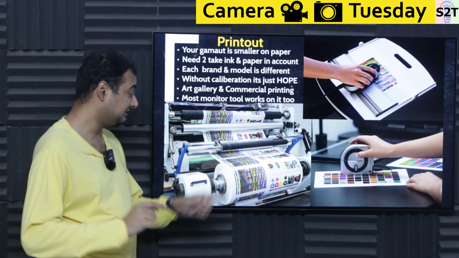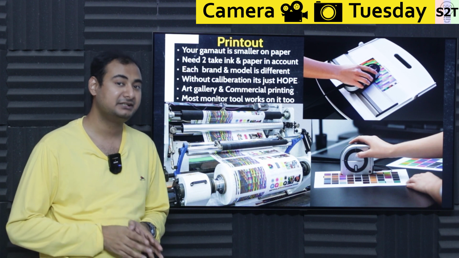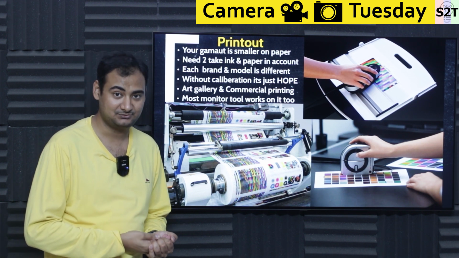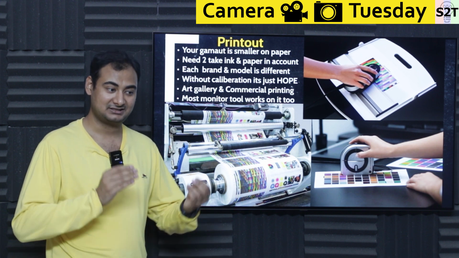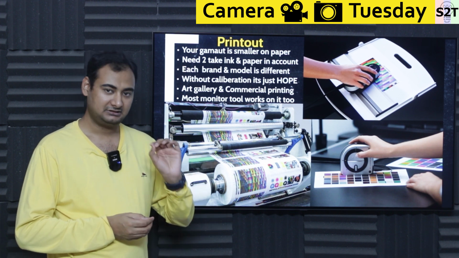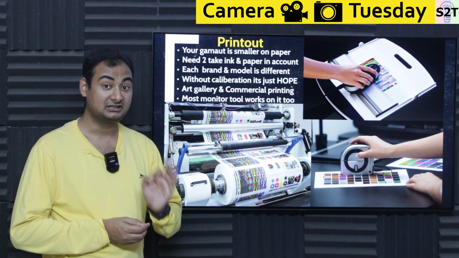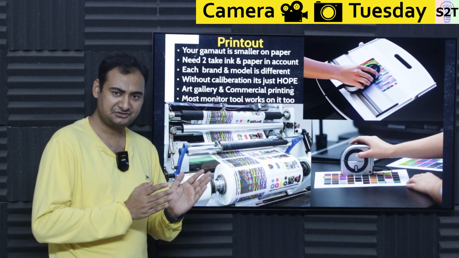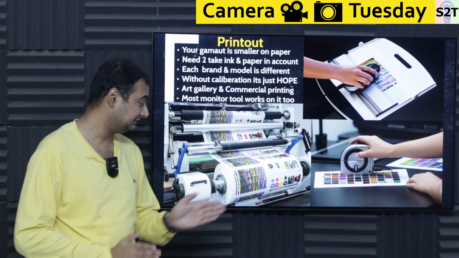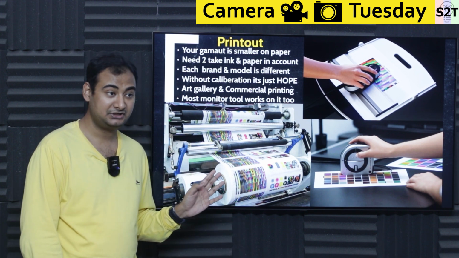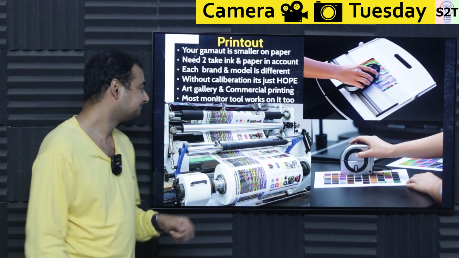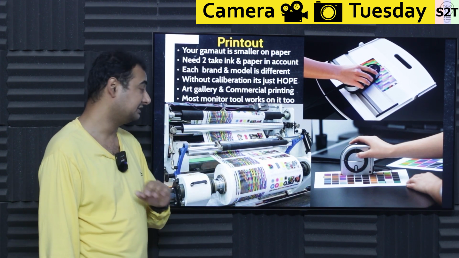An art gallery, especially commercial printing, they spend a surprisingly large amount of money, even for newspaper. Why? Because they make their money from color advertisement. Color advertisement has this issue where, let's say, a masala color, like a seasoning on food, if the color is a bit off, it will look ugly, as in like, ew. If the color is just right, it's great. So it's one of those things that color is taken very seriously, especially if you are dealing with mass production. Commercial printing, they do not mess around with calibration. They're like, no, get this thing calibrated. So art galleries and commercial printing, they need it.